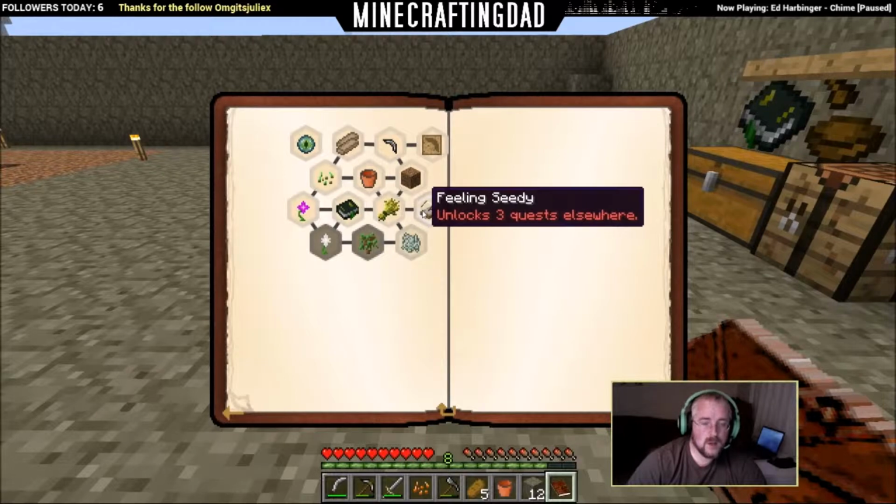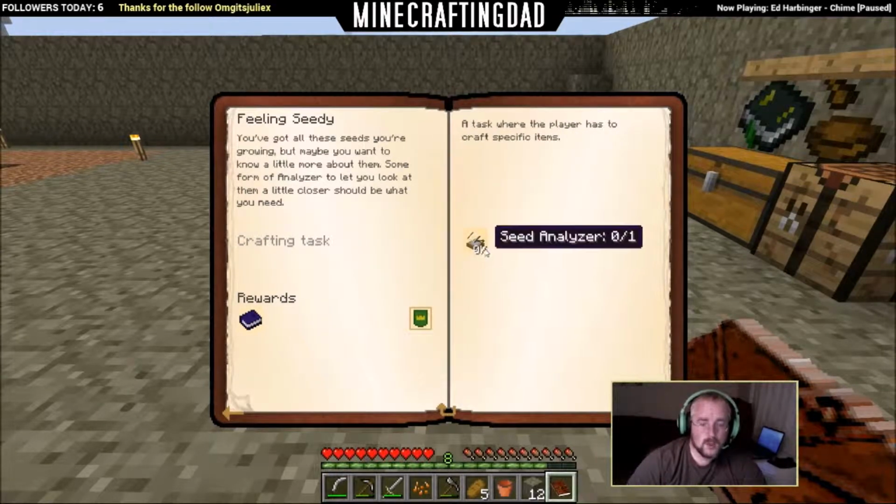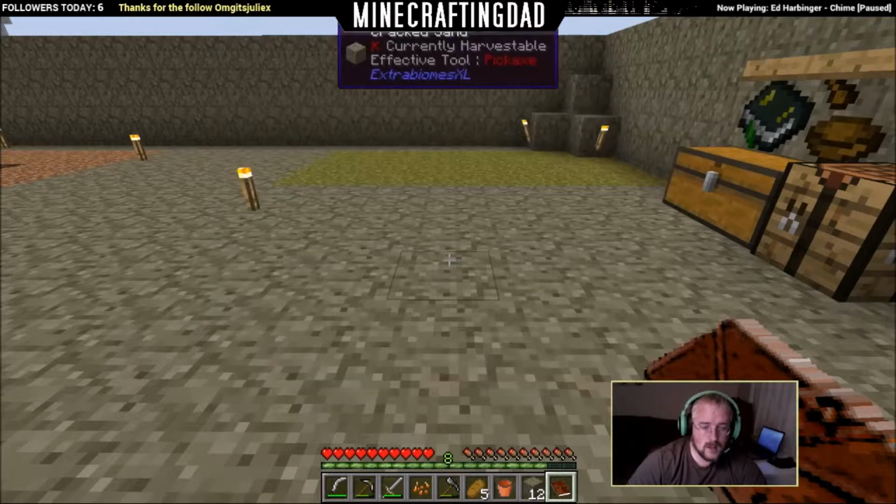Lexica Botania. Now we should complete this guide, which is, you've got all the seeds you're growing, but maybe you want to know a little bit more about them. Some form of analyzer to let you look at them a little closer should be exactly what you need, basically. So we're going to go and construct a seed analyzer.